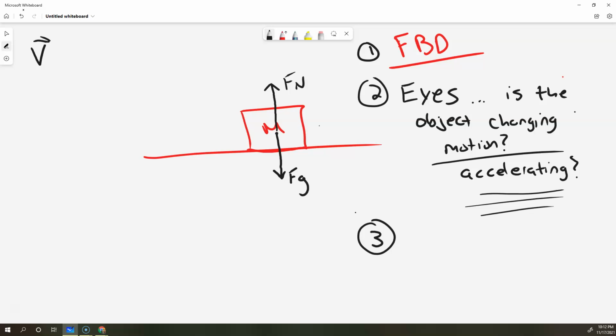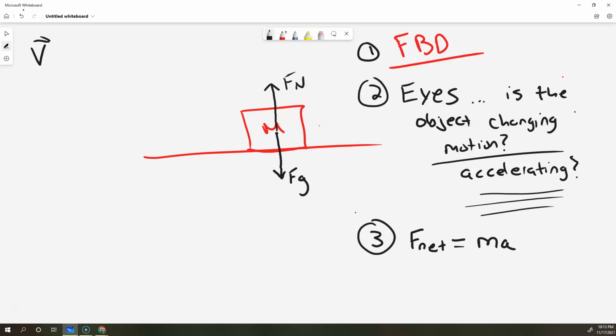The last tool, and I'm calling it a tool, that we really need is an understanding from Newton's laws and the meaning of some of the words that we're going to talk about in Newton's laws. Specifically, the law that says, and I'm going to write it this way on purpose, the law that says the following. This is Newton's second law.